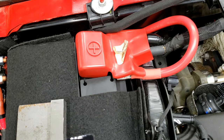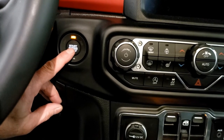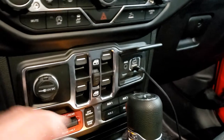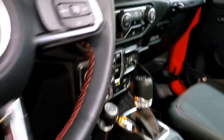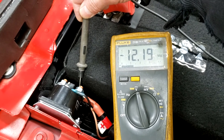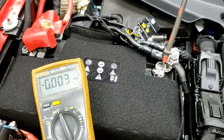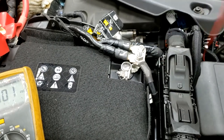Now the very last step is to put your negative back on your battery — what you should have done from the beginning was remove the negative connection. Okay, now we're going to put the Jeep in run mode — accessories, run. I'm going to push the auxiliary one button. Alright, I heard the relay click, but we'll go out and check it. Okay, we have power from the battery into the relay and out of the relay to the winch, so the relay is working properly off of auxiliary one. I also hooked up the negative for the winch after we got the relay done.